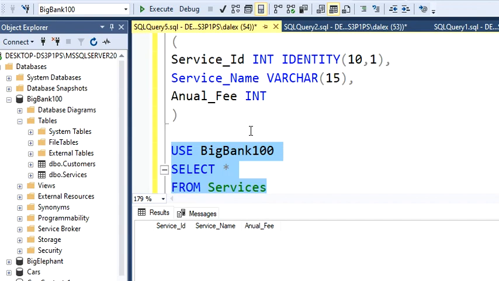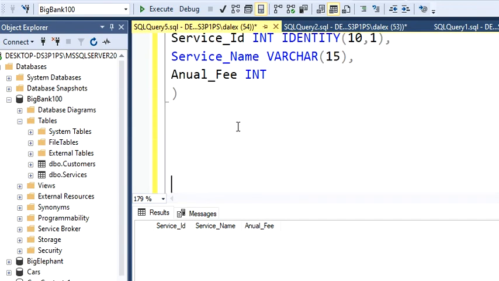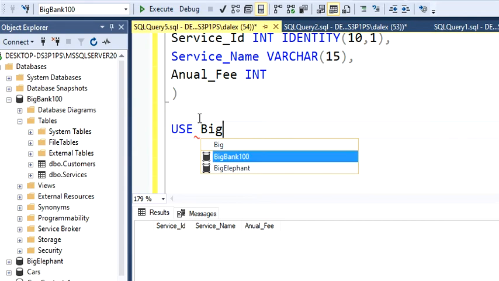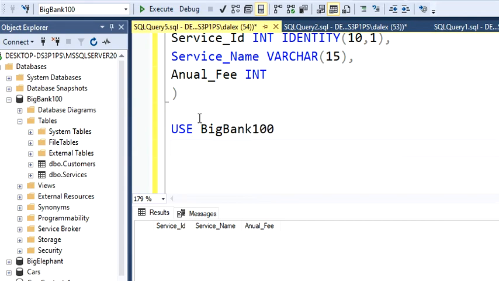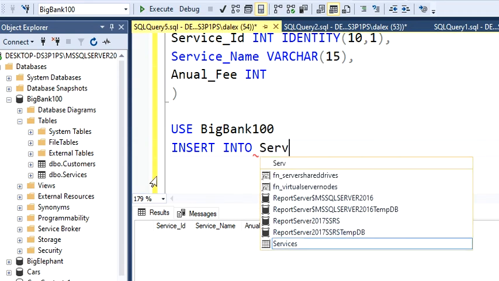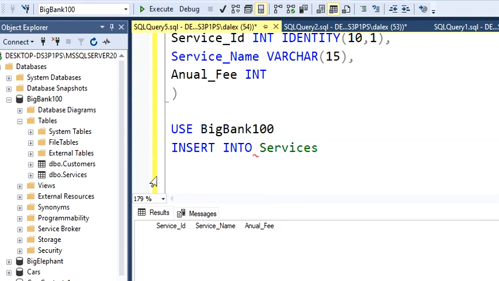So what I want to do now is to populate this table. If I want to populate this table, I'll have to use my database, okay, and then I'm going to insert into my table, which is called services, right? Services. And then I have to mention the columns.